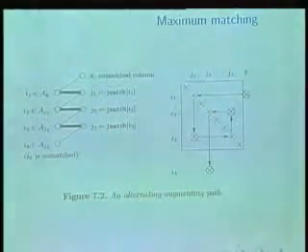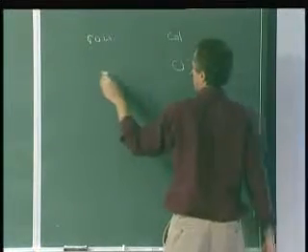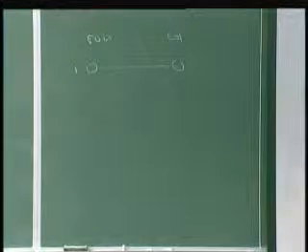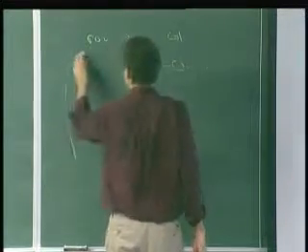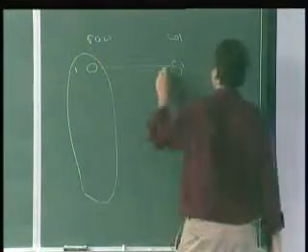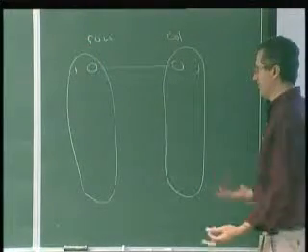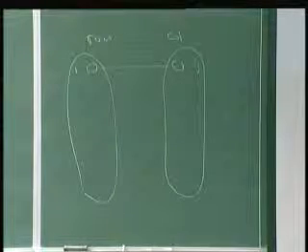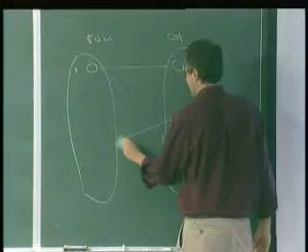It's like a dance. You've got rows here, you've got columns here. And if this is column J and this is row I, then you draw an edge between them if Aij is non-zero. Okay. So for an n by n matrix, you'll have n row nodes and n column nodes. So this is a very different kind of graph than we've used so far. It's a bipartite graph model. But any matrix can be viewed this way.